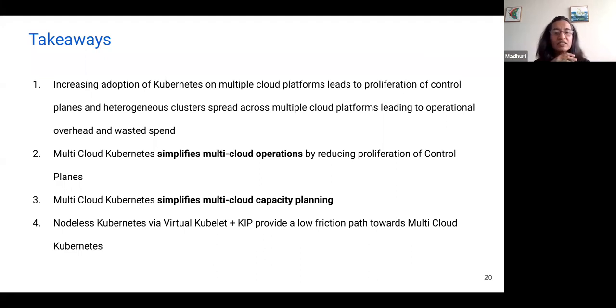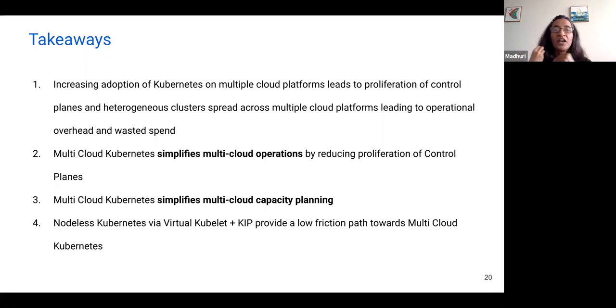Multi-cloud Kubernetes is an idea where we are looking to simplify operations of Kubernetes clusters across various cloud providers by reducing proliferation of control planes. It hugely simplifies multi-cloud capacity planning because you don't have to worry about hand curating, maintaining, and monitoring your cluster auto-scaling knobs for your worker nodes and how scale down works. And there may be a newer, better, cheaper cloud provider in the market.